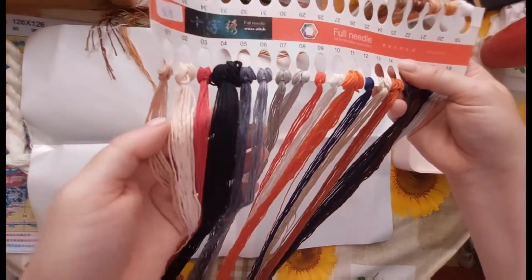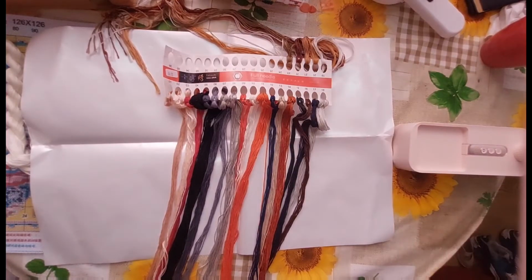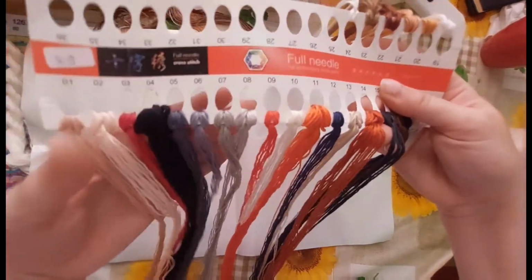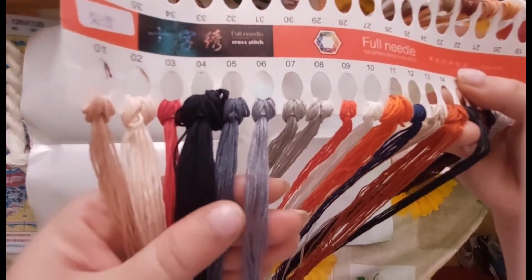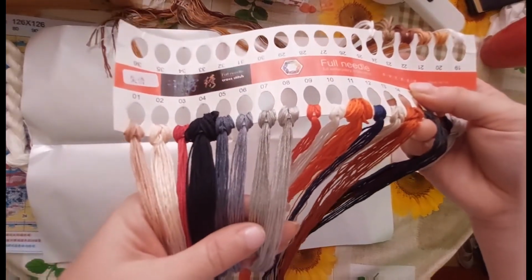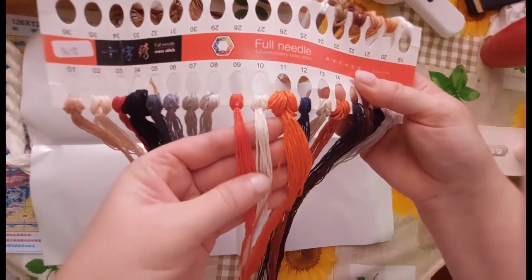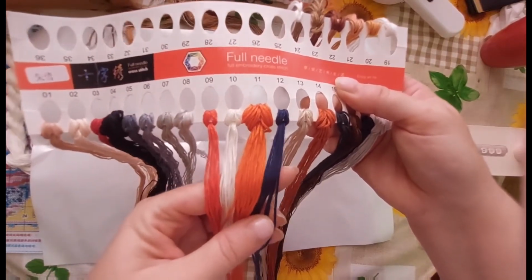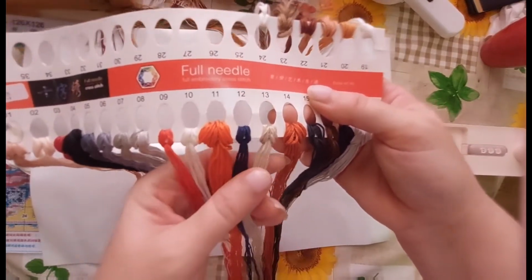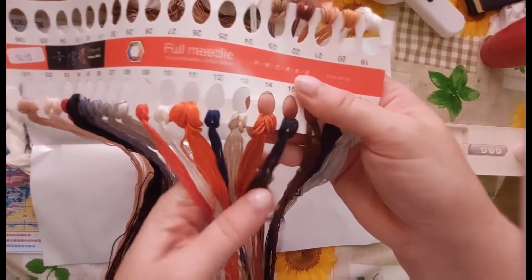So, we have got a couple of different shades of pinkish colour here. I hope it's picking up, because I just realised I haven't turned my light on, and I've got red curtains, so when the sun comes through it can give a bit of a reddish tinge. There we go. So we've got a couple of pinks, a red, lots of black, a couple of greys, and some more greys. Then we've got another red, a creamy colour, and of course we've got orange. That is a gorgeous orange as well. It's like a dark navy blue there. Another sort of beigey colour. Another shade of orange. Dark green. A brown.